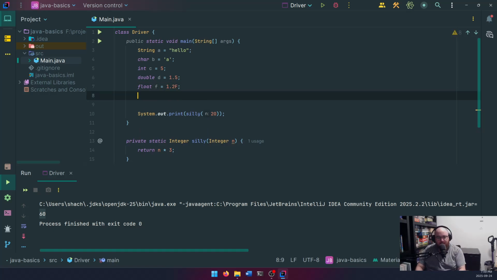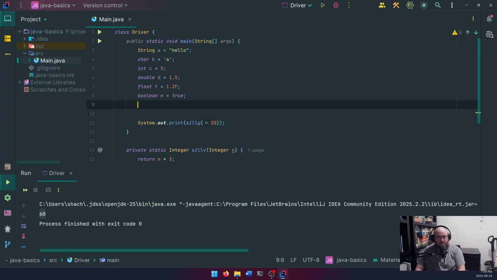But I want to talk about the last data type we're going to deal with here, and that is a Boolean. Boolean e equals true. And then we're going to have a second Boolean, g equals false. A Boolean is only ever true or false. We've spoken about binary, right? We've spoken a little bit about how computer code references binary numbers, and it means that things are switched on and off, and so we keep track of on and off.